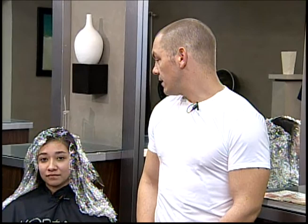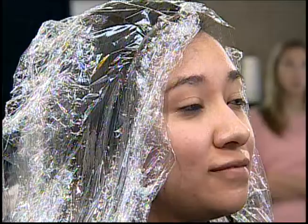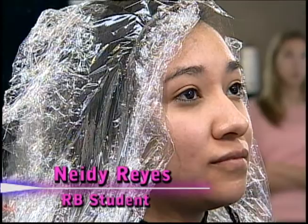Today with Nini, we have a balayage technique that is going to help give the hair a lot of dimension and a highlighted look, but it's not going to look like stripes like foils can sometimes. If you look at any magazine right now, you're going to see some star that has some form of multi-dimensional hair color, whether it be Drew Barrymore, Sarah Jessica Parker, or Jennifer Aniston.